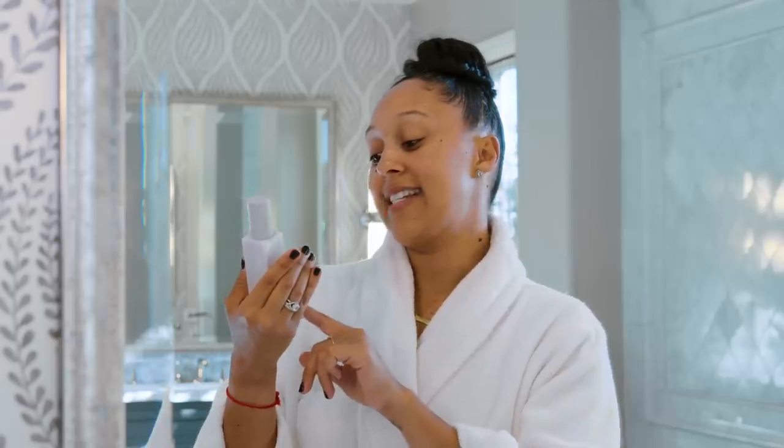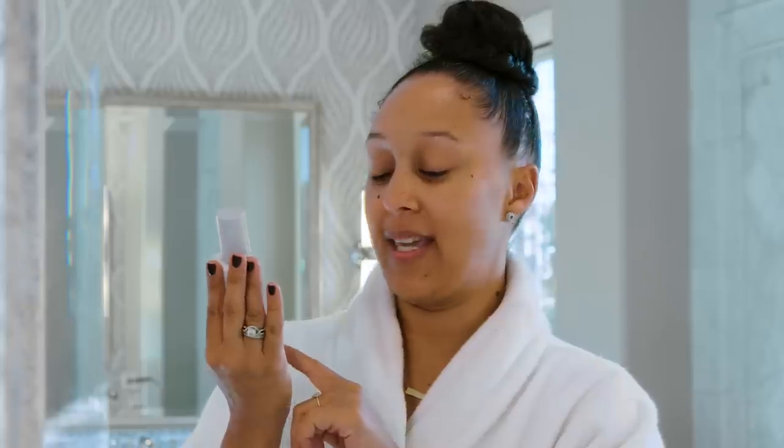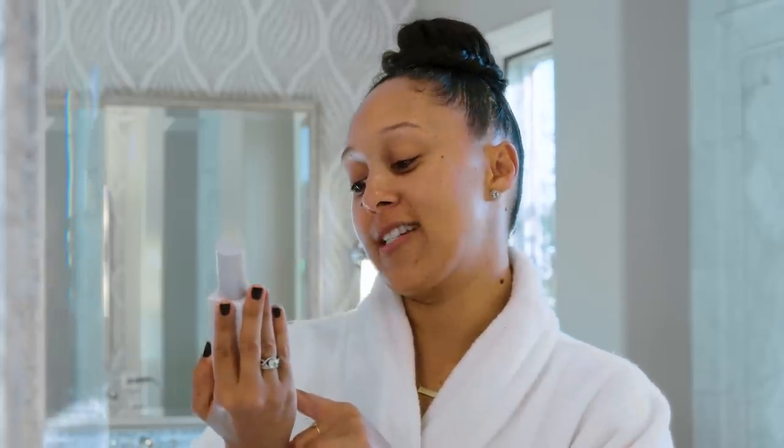Next is a moisturizer. This is Shani Darden's Daily Oil-Free Moisturizer. As I stated before, my skin sometimes can feel a little bit too oily. And when you are putting a lot of serums on your face, you probably don't wanna put too much oil or moisture on your face because then you're just doing too much. You're overlaying too many products on your face. So you want it to be light. And Shani Darden's moisturizer is oil-free, which I absolutely love. So you're not gonna get these extra blemishes.